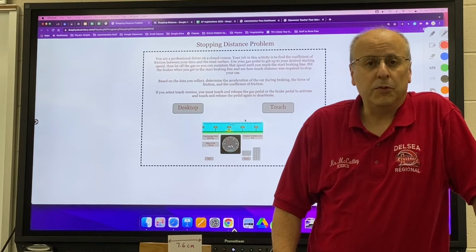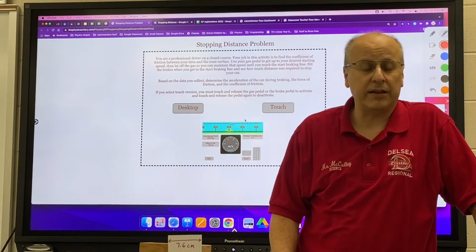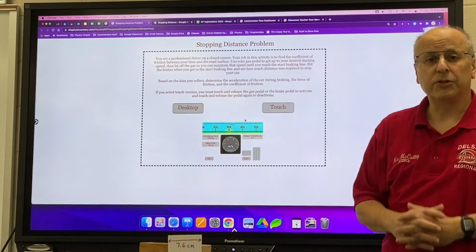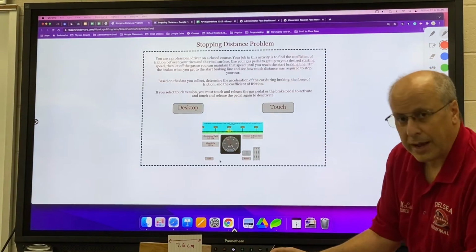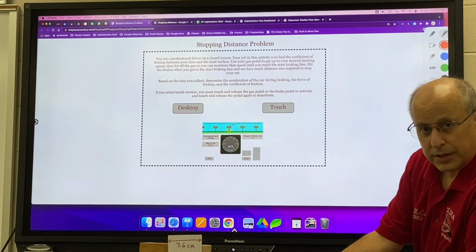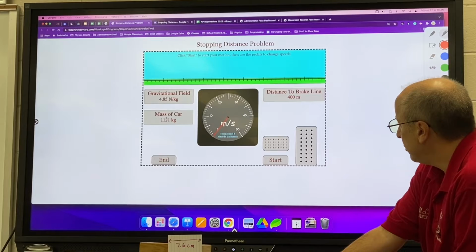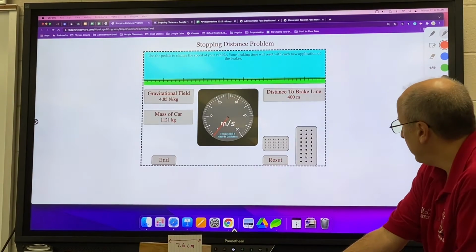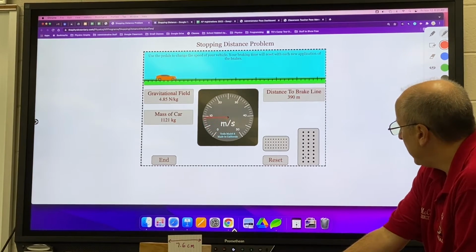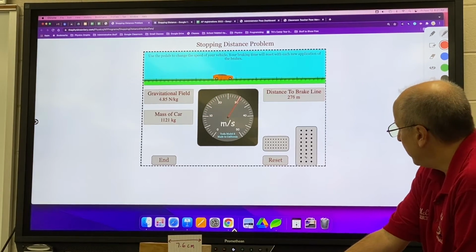For this problem, you must actively find the coefficient of friction between some tires and a roadway. So this is not one where you're just solving a problem, but you have to kind of set up and collect your own data. So I would suggest working on your Chromebook, so click on the desktop version. It'll tell you the gravitational field and the mass of your car. Your car is not even visible yet, so you're going to click on the start button. You're going to step on the gas pedal. You're going to hold it down till you get to whatever speed you want your car traveling. I'm going to stop at 30.